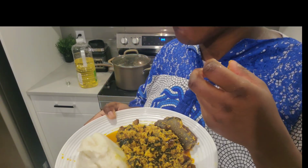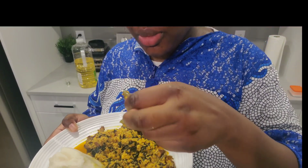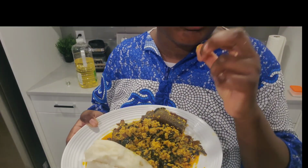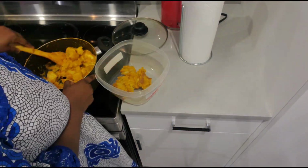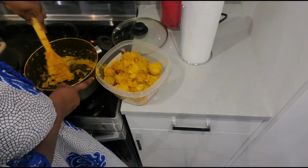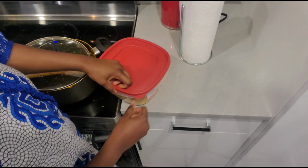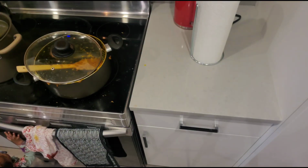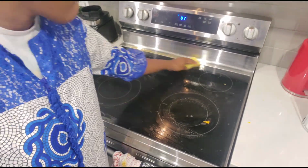Today I am just going to be cooking egusi soup. I like food small. I'm not really much of a foodie. I like food just small. So that's me just packing the yam porridge that I cooked earlier in the morning. I'm packing the remaining and putting it inside the fridge, storing it there for the next morning.